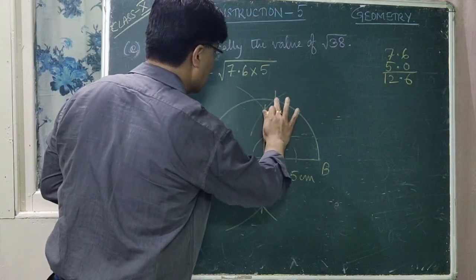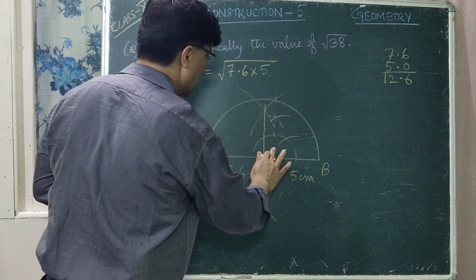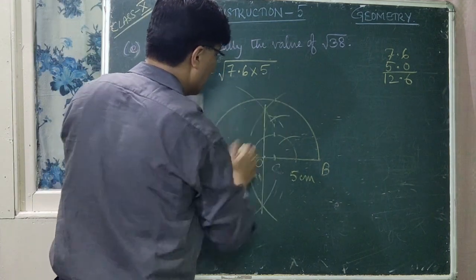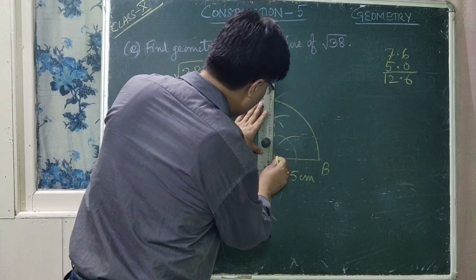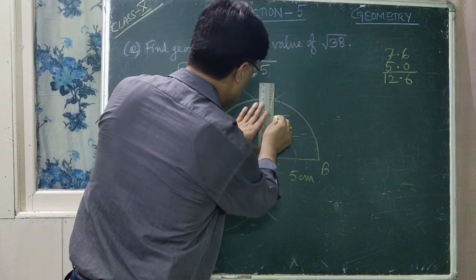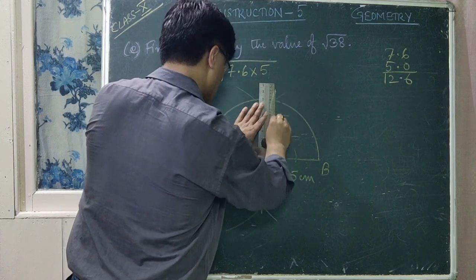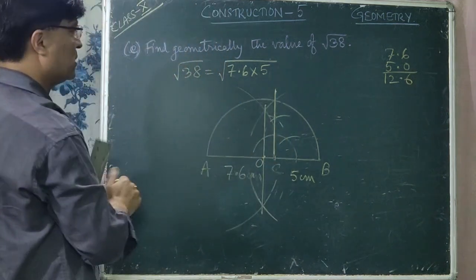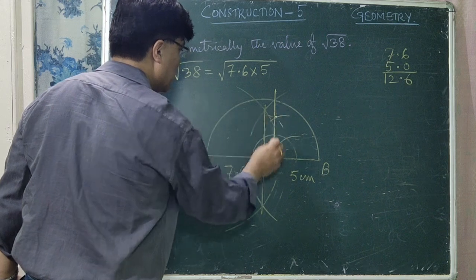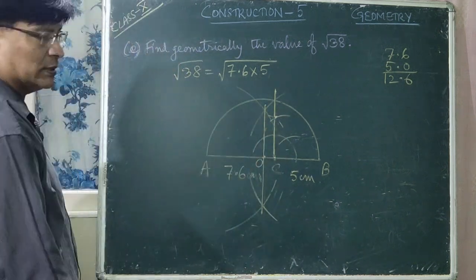Wait a moment, there is a double line here. You can't draw the double line here, because if you draw the double line, then it will not be the perfect one, right? So join these 2 points now. This C point and this point are joined. These 2 points are joined now. Okay? So this is the point and this is the point. So this point and this point are joined.